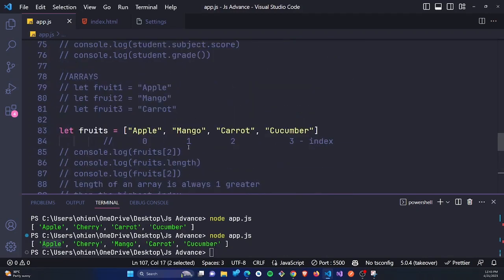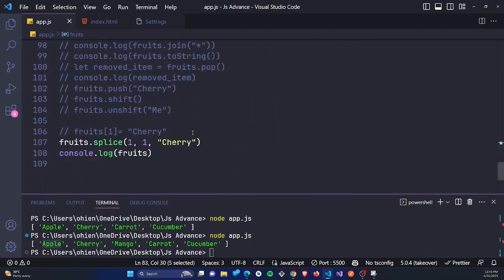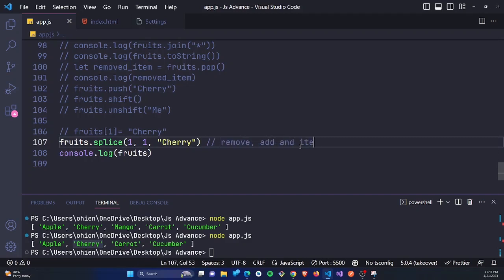So basically, it means it would remove mango from there, and insert cherry in its place. Let's see that. Do you see that mango is gone and cherry is there now? So be careful when you are using the splice method. It can remove and add an item to an array. All right, you can use it to do both.